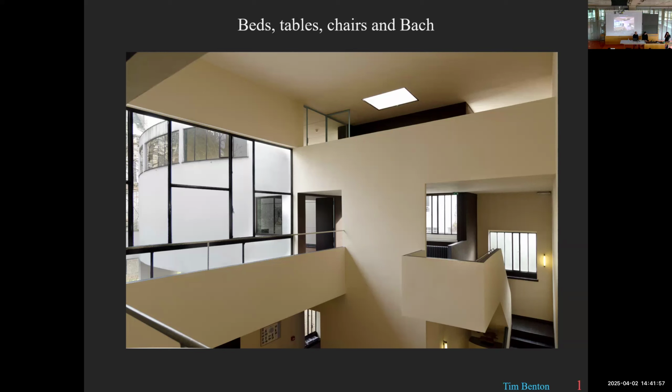So the starting point must have been a book he wrote in 1984, in French, called Les Villas parisiennes de Le Corbusier et Pierre Jeanneret, 1920 to 1930, which has since been reissued and translated into many languages. It covers the villas of Le Corbusier in the 1920s until 1930. Since then, he has worked a lot on Le Corbusier, becoming an expert on the Swiss-French architect, starting very early, in fact.